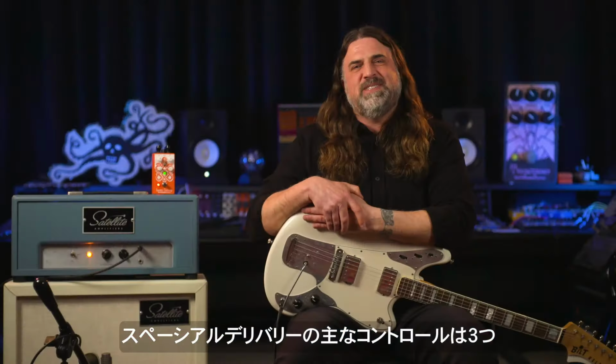You can save up to six presets in the Spatial Delivery. Each preset will save the filter, the range, the resonance, the mode, as well as expression pedal assignment.